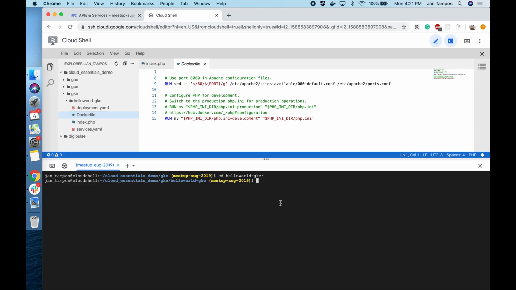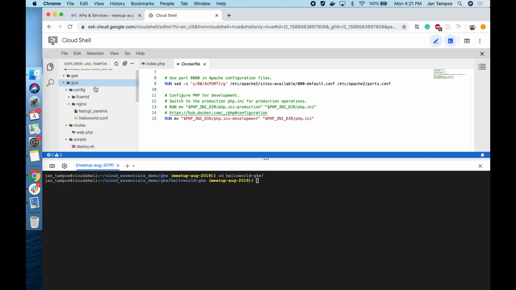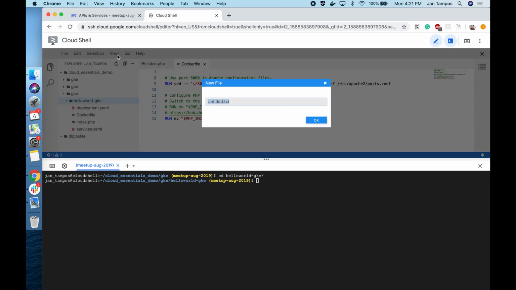We also need a Docker ignore file, which I did not put in here. I don't know where it is. Maybe I put it somewhere. Okay, we need to create a Docker ignore file, so I will just quickly create it.